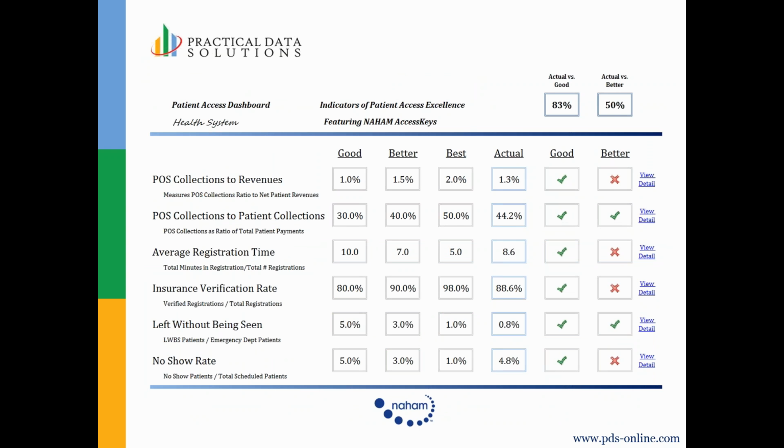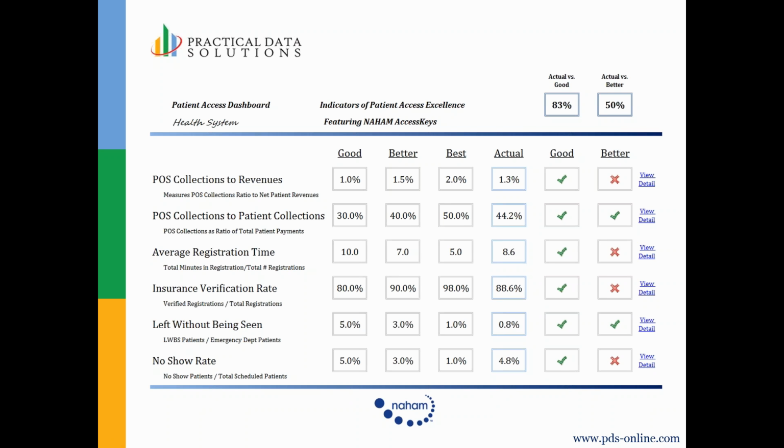Another organization that we've recently become more involved in is the National Association of Healthcare Access Managers, and they also have what they call access keys, and they provide 3 different levels of access keys: good, better, best. Their access keys are also available online, just like HFMA's. So if you're looking for some other benchmarks, you should be able to get hold of these fairly easily. And you'll see them measuring a number of different metrics that we've talked about, whether it's insurance verification or collections at time of service. And again, you can measure your own organization and make dashboards that are very easy to follow and transparent.